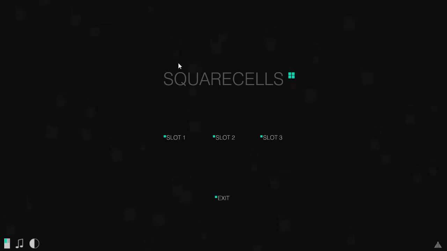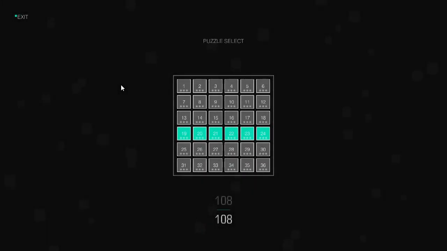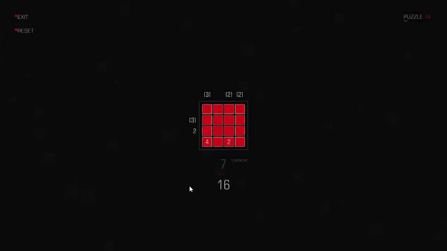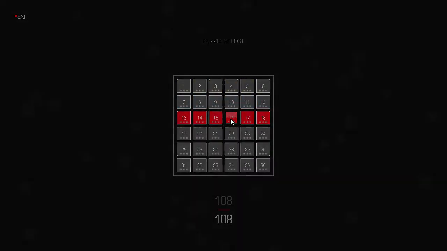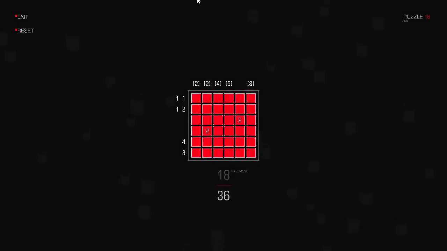Now, this is going to be a lot different from Hex Cells because it uses some different rule sets and mechanics. But if you've ever played Picross before, or Nonograms, or Griddlers, whatever you want to call it, it's very similar to that. In addition, it's a lot like a Nurikabe puzzle. So if you imagine blending those two puzzles together, that would be SquareCells. So it's a very simple, minimalistic game. And I'm going to go ahead and solve an example puzzle for you guys. I'm going to try to pick a good one here.